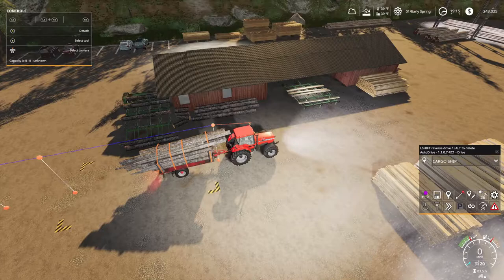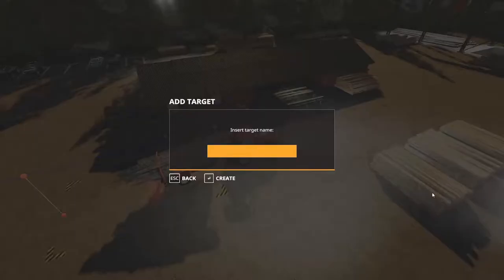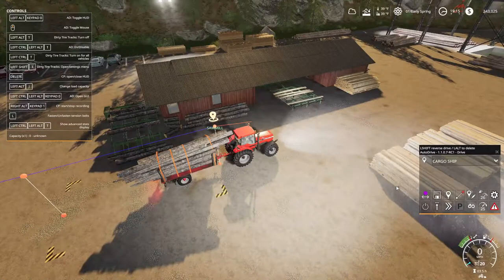Now we are going to create a marker, and simply it's going to be sawmill. And I'm going to hit enter. And how y'all doing today? Y'all doing all right? Man, this sawmill's loud, ain't it?